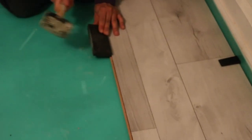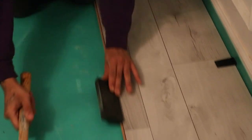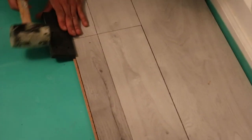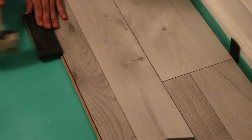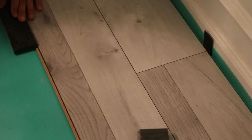Going in. They say the first three rows are the hardest. Yeah. Okay.